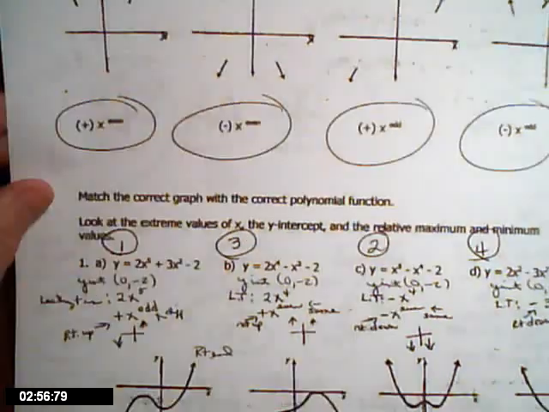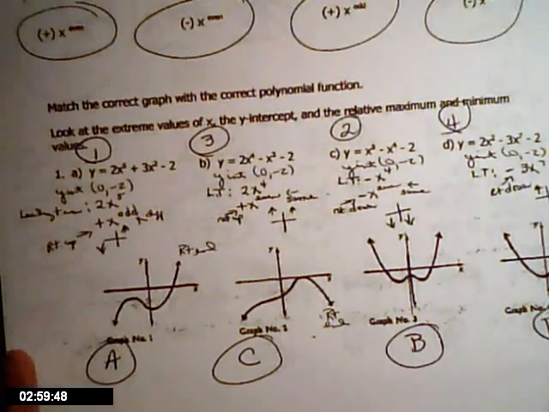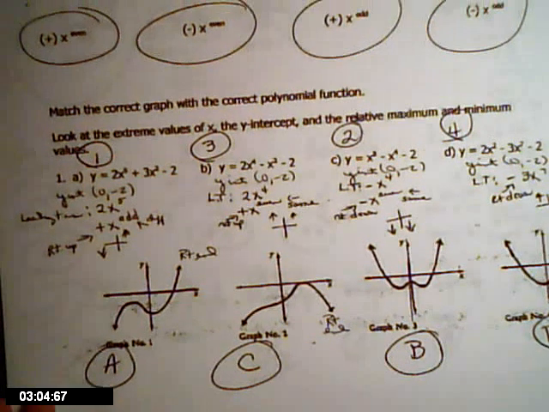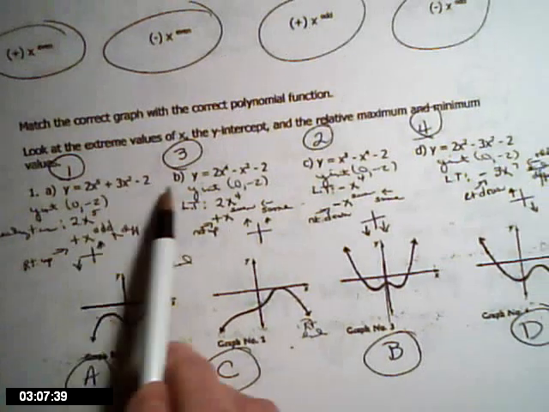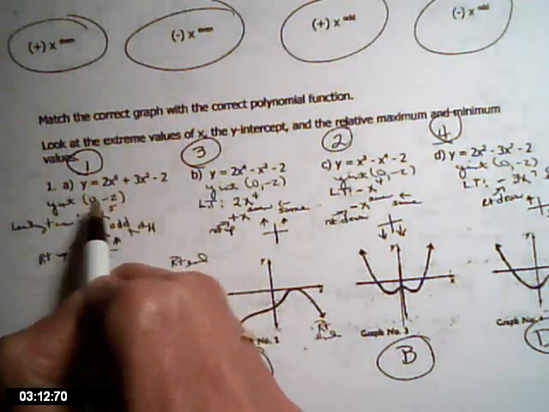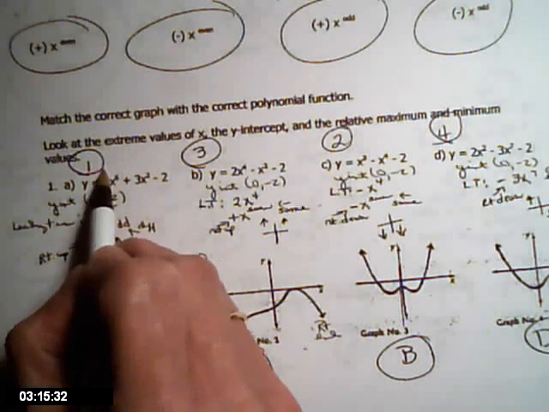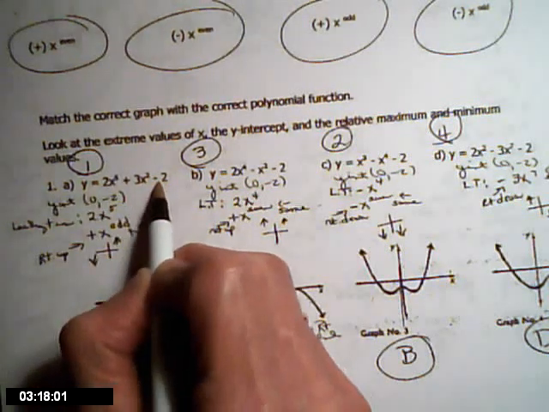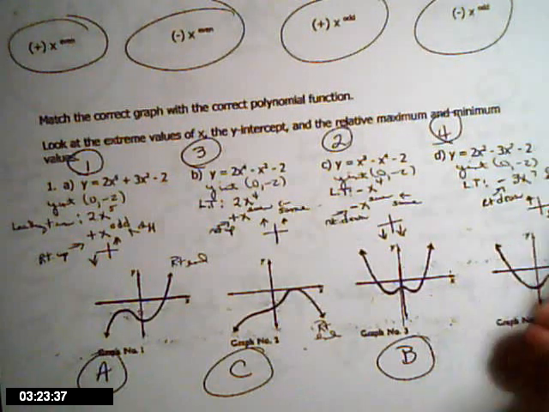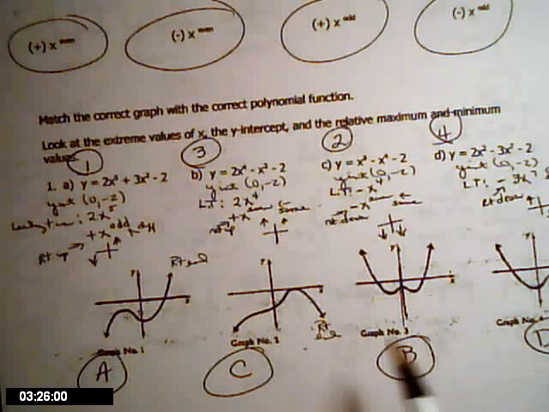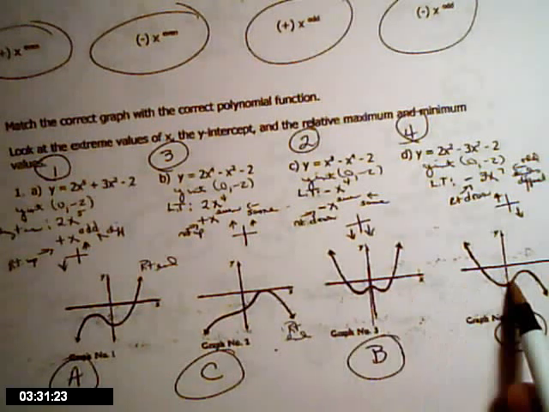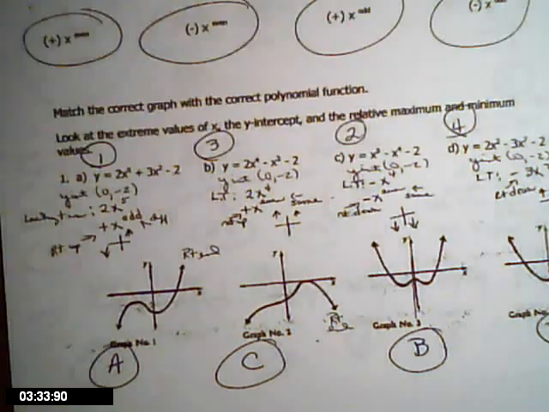Now if you need some help as you go along, pull this sheet and take a look at it. What you're going to be doing is not actually graphing, but matching. And let's go along with this. We've got 4 equations. We have 4 graphs that we're trying to match. Number 1, I'm finding first the leading term, which is 2x to the 5th, and the y-intercept is 0, negative 2. Now if you look at all 4 of my equations here, they all have 0, negative 2 as a y-intercept. You look at my 4 graphs, all 4 of these y-intercepts could be at 0, negative 2, so that didn't help me in this one.